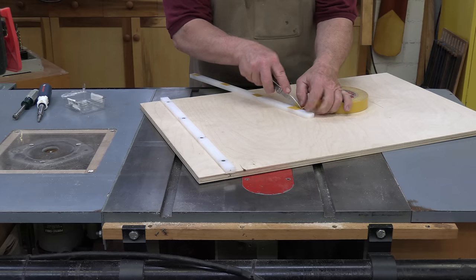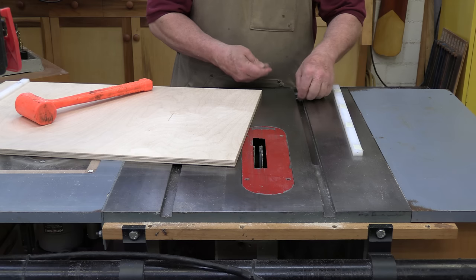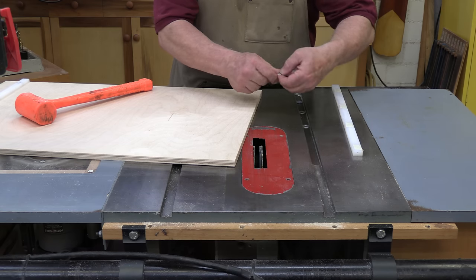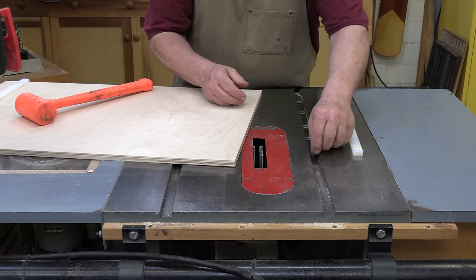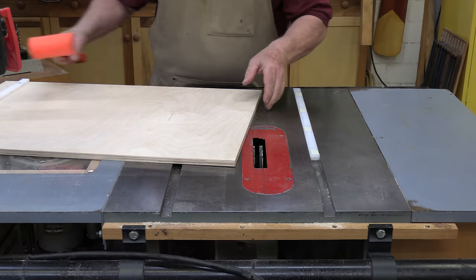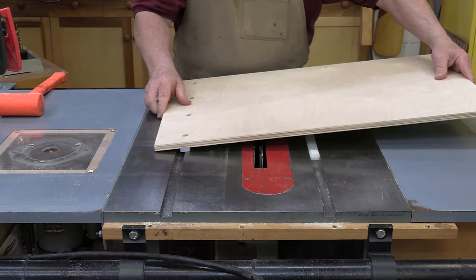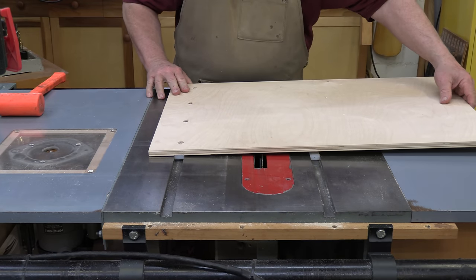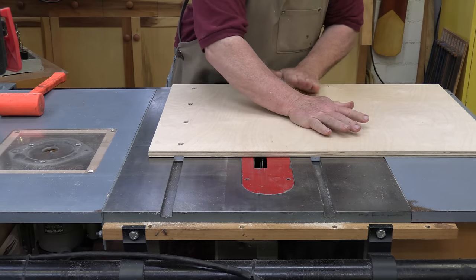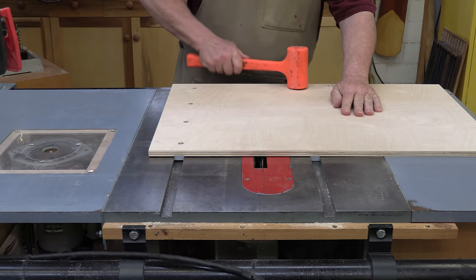Take the second guide bar and attach double-sided carpet tape to the top surface. Place some washers in the left miter gauge slot, enough to hold the guide bar proud of the table. Lay the guide bar on the washers. Holding the left side of the sled just above the table, put the right guide bar in the right miter gauge slot. Lower the left side of the sled until it contacts the left bar and press down hard to activate the adhesive. You may want to whack it with a dead blow hammer.